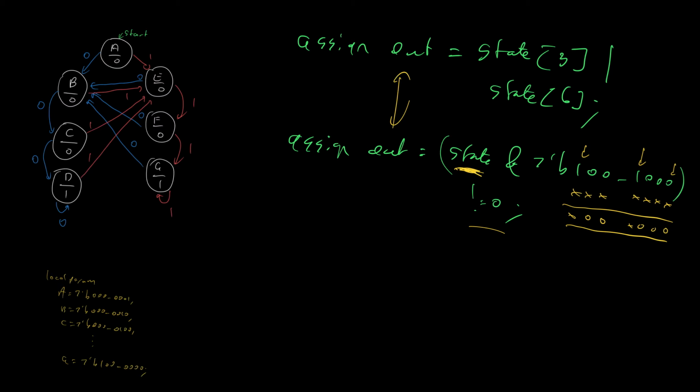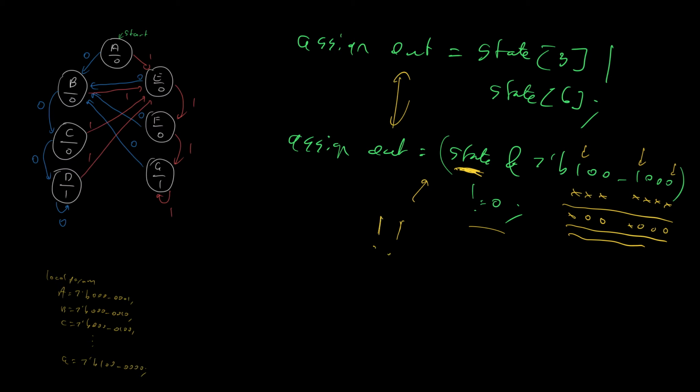I guess in principle, rather than writing not equals to 0, I could have put 2 of these NOT signs out the front here. So we take NOT to convert a 7-bit number into a Boolean 0 or 1, and then we take NOT again because we actually want a non-zero number to be true. And so the first NOT would have inverted that. We need a second NOT to get it round the right way again.